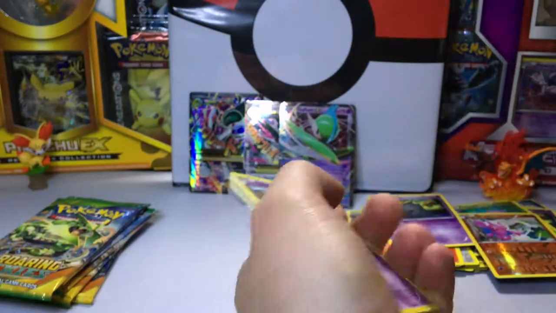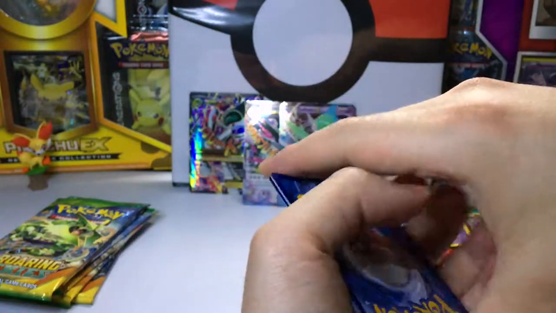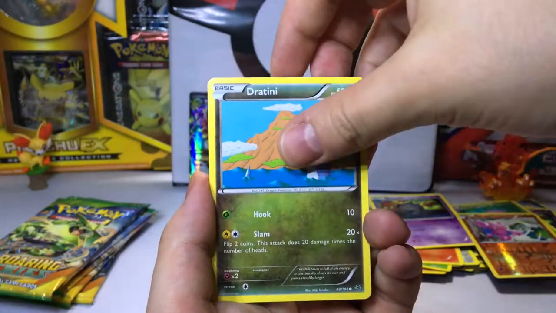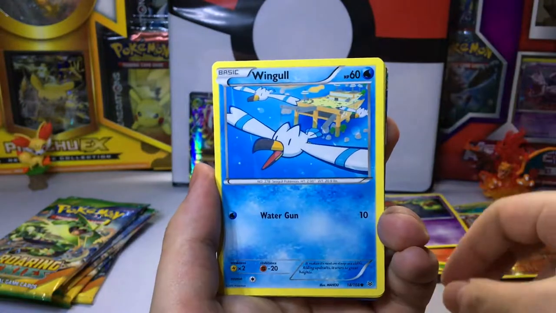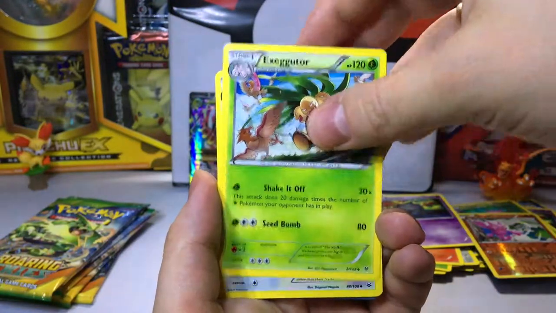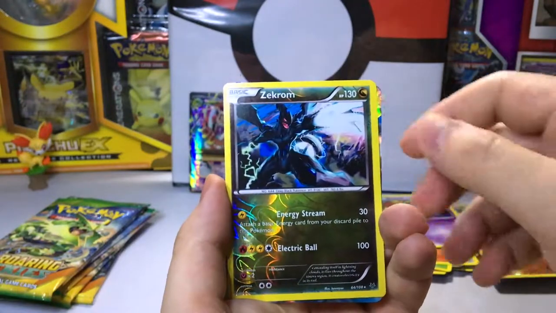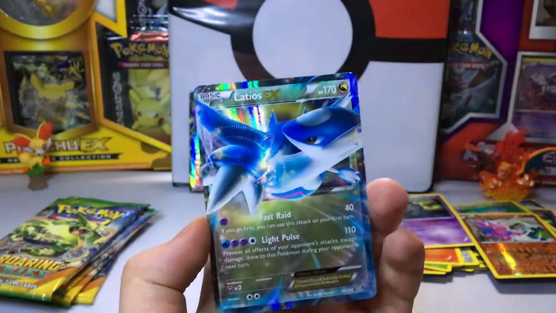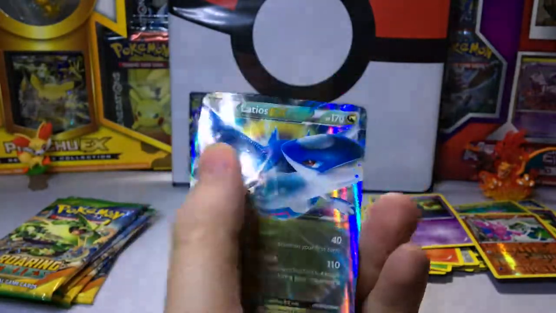TCG Online code. And let's go. Shuppet, Dratini, Cascoon, Hawlucha, Wingull, Trainer Card Latios Spirit Link, Executor, Unfezant, Zekrom Reverse Holo, very nice card, and I finally scored Ultra Rare Latios EX. Oh wow. Yeah, this is awesome card. Very nice.